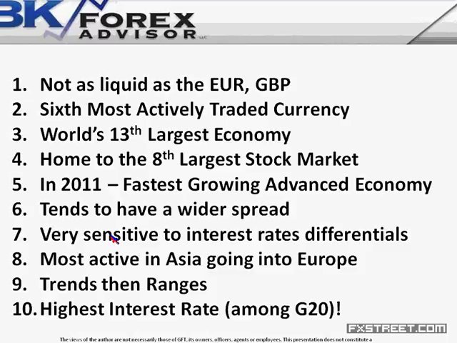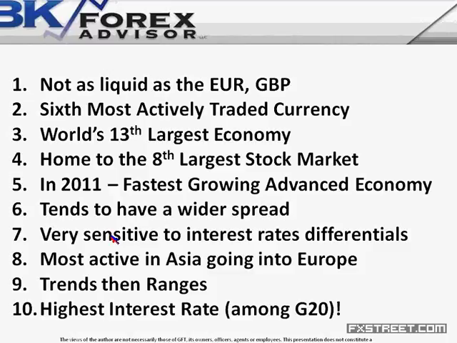But what we have to bear in mind is that it is the 8th largest stock market, which means that it's not extremely large, it's not extremely small. So there's only so much capacity that the Australian markets can take before you actually see some larger, illiquid movements in both equities and currencies.